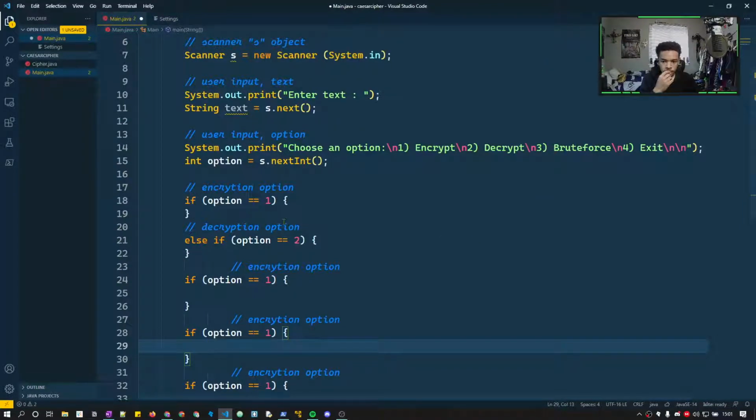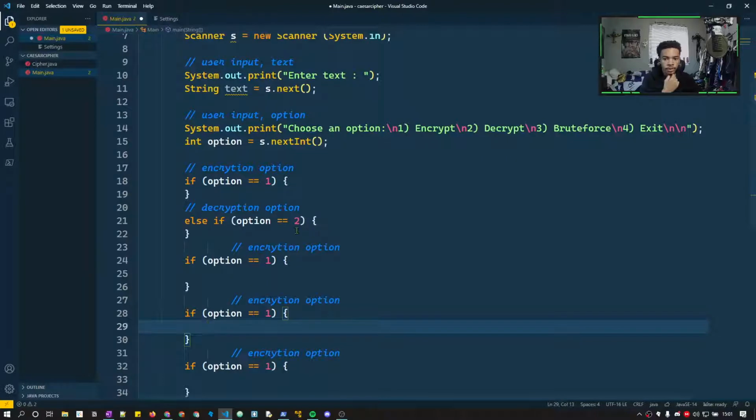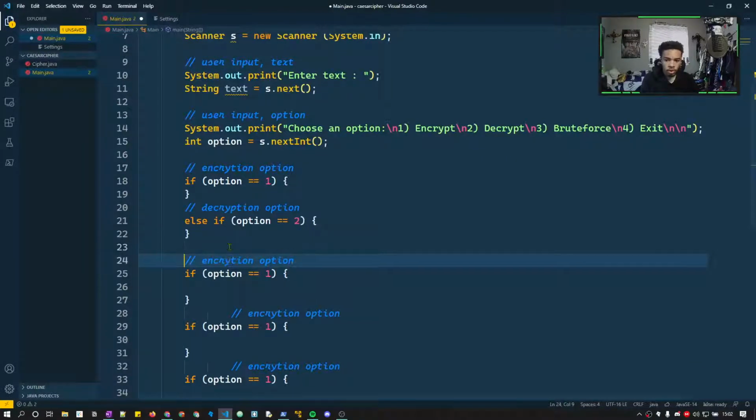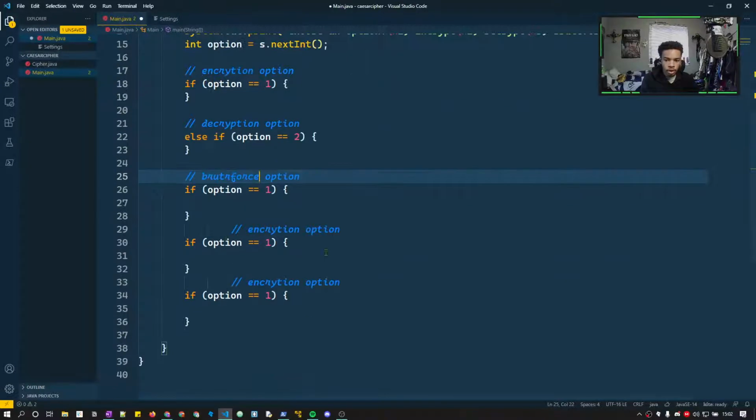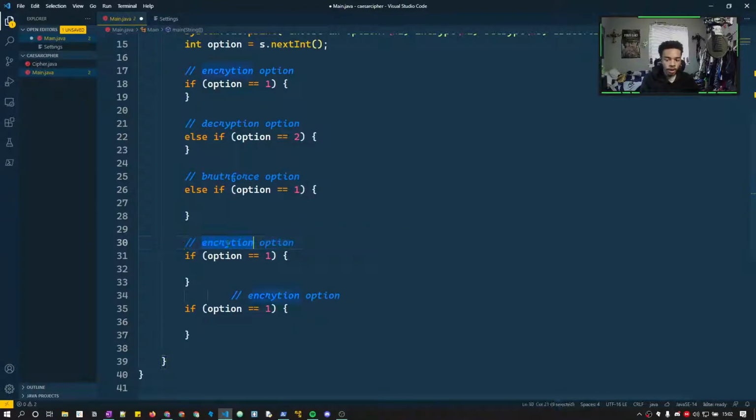Now, if option equals 1, do this. Else if option equals 2, we'll decrypt it. All right, cool. So this will be our brute forcing option, brute force. And this will also have to be an else if. Now shift tab back. This will be our exit option, so they can exit the program.